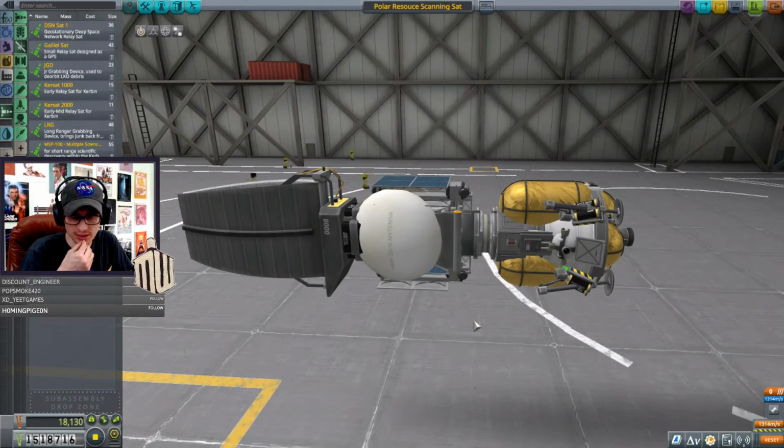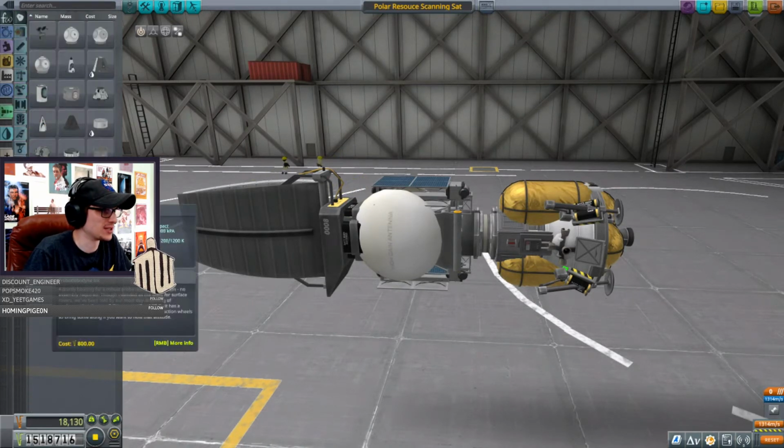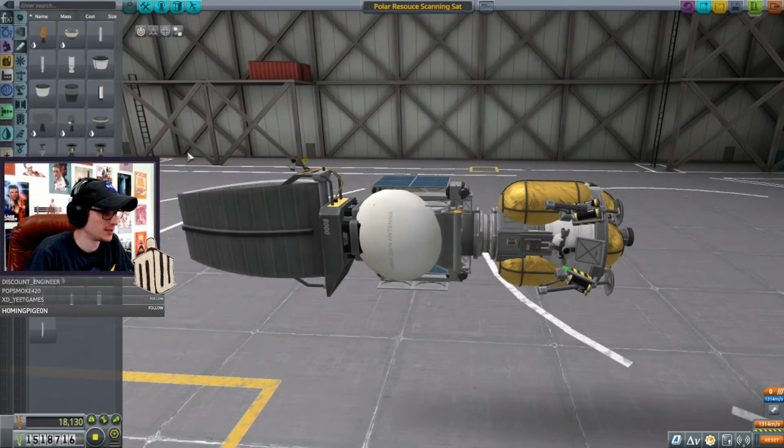It's basically the shuttle engine in-game. Ah, I see. That's the Mammoth. Is that the shuttle engine? That's not the shuttle engine. The Mammoth is... I don't have unlocked. The Vector is the shuttle engine.